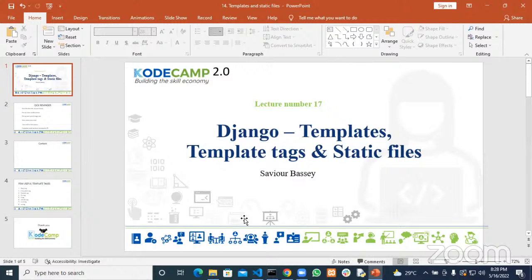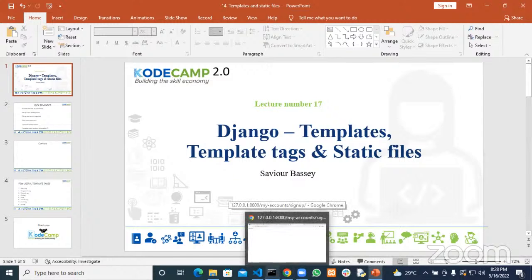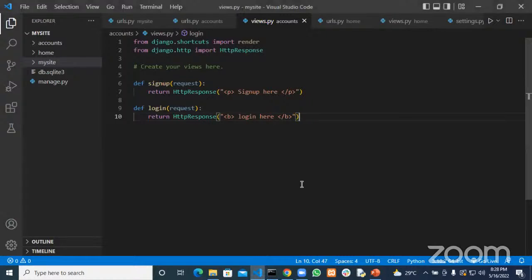So template, I said that in its simplest definition, any template in Django refers to any file that has the .html extension. I'll show you an example of an HTML file for the purpose of those that do not know what an HTML file is.